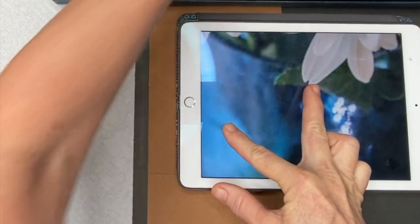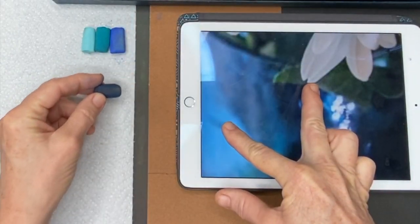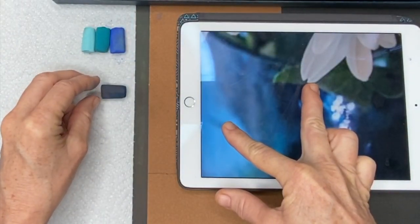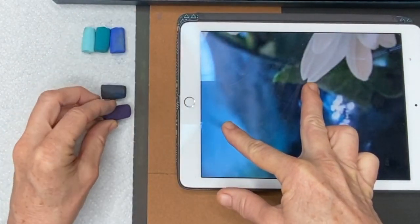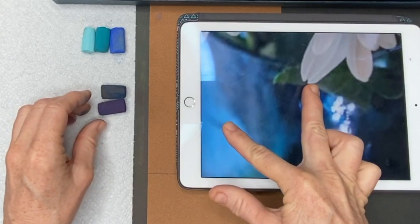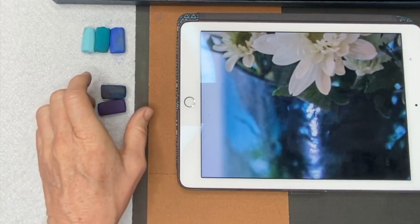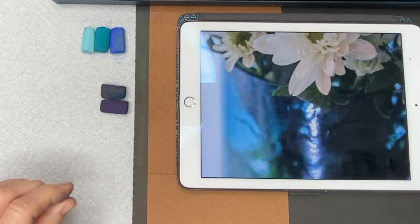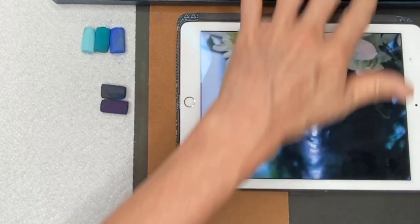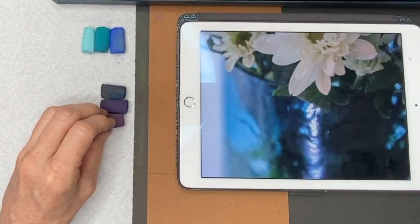Now I'm zooming in even more and I will be choosing now the darkest darks within the vase. And they're pretty dark as you can see. If you look just to the left side of my middle finger on the iPad, you can see a vertical band or area of darks. And I've pulled a dark, dark blue and a dark, dark purple. Again, I like to combine colors to give more of a richness and a colorful punch, so to speak. And just so you know, this is considered local color. I'm painting pretty much what I see, but I am intensifying the color.